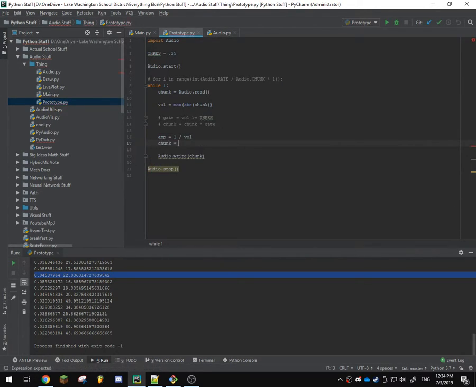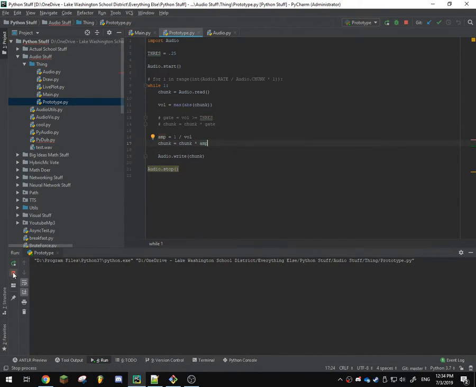And then we do chunk equals chunk times amp. Ow. Okay. And that's where the gate comes in to cut things out. There. Okay. So now it gates when it needs to gate. And I can actually just say, like, times amp.